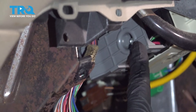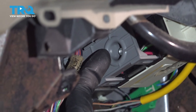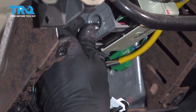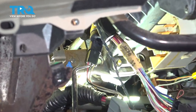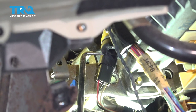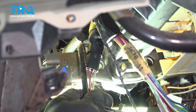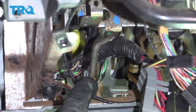Moving along to the driver's side of the steering column, we're going to have to remove this wiring harness from the lower aspect. Right in here there's a seven millimeter headed bolt — remove it. Now we'll use our pick and come over to this wiring harness. There's a tab on the forward side; if you grab it with the pick and gently get in between, you can separate the tab and pull it down. Continue on with the trim tool to separate the wiring from this metal bracket.